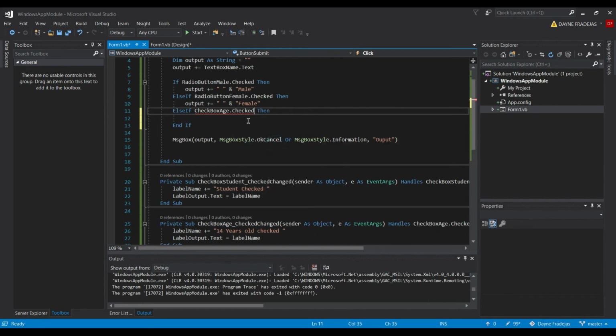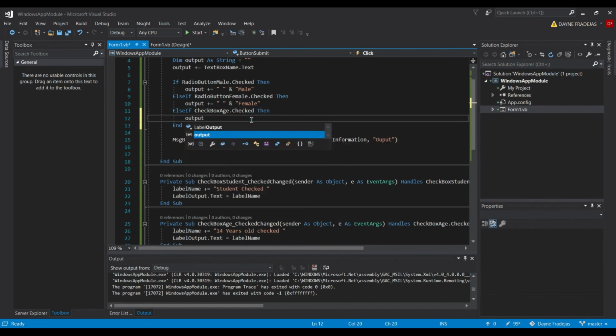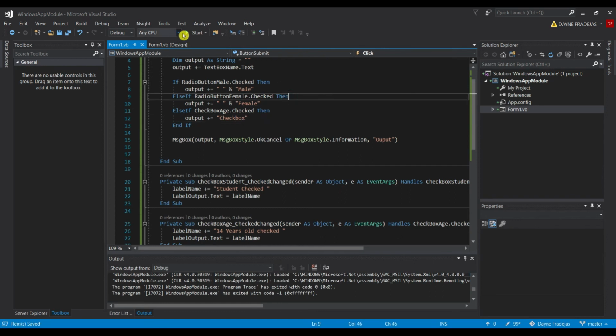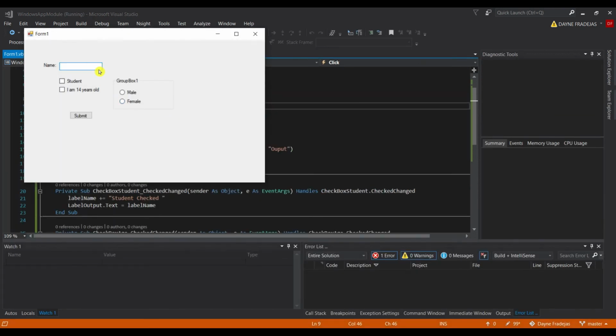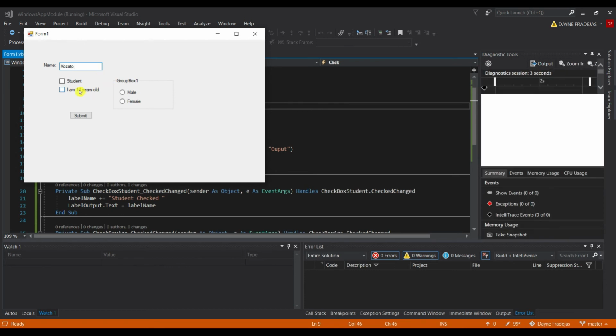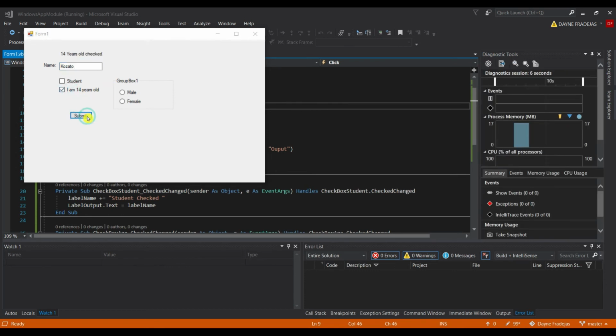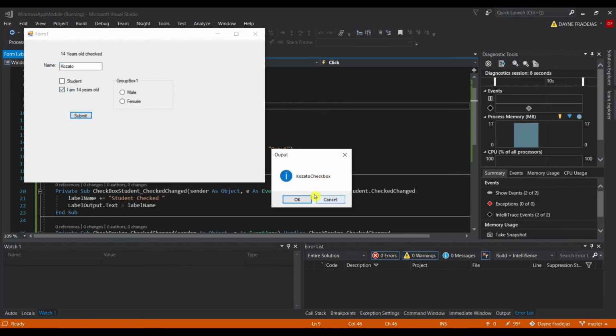Then we could simply output plus equals checkbox. Let me hit run again. Let's say, exactly, I'm 14 years old. So that's basically how we use checkboxes.